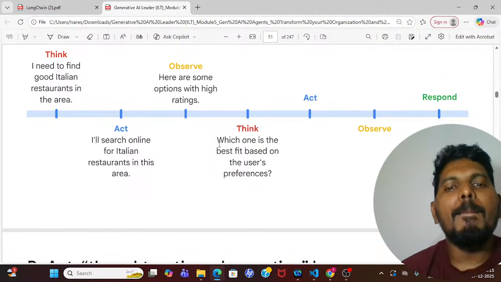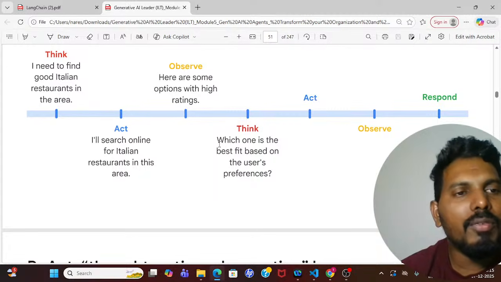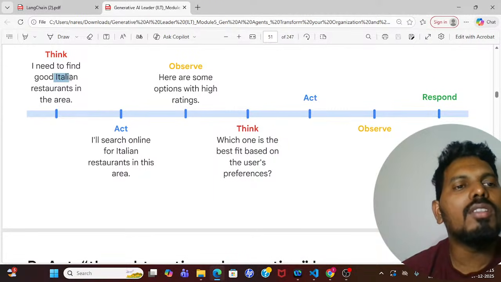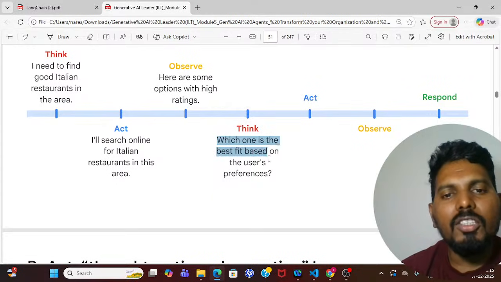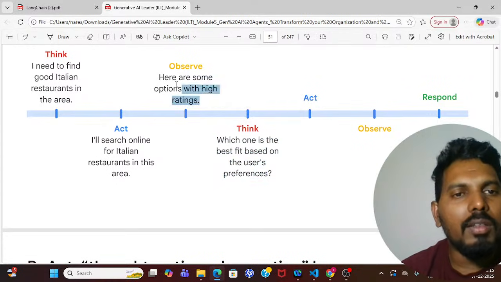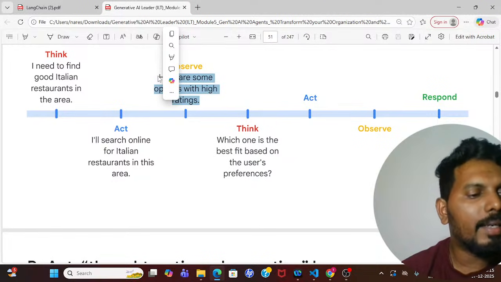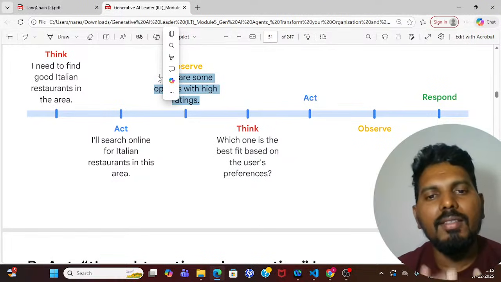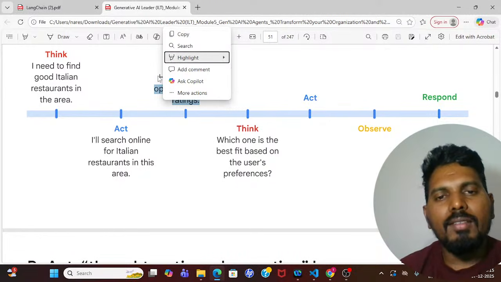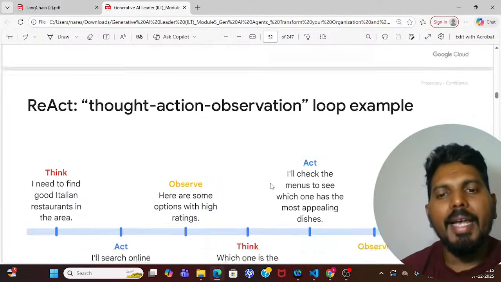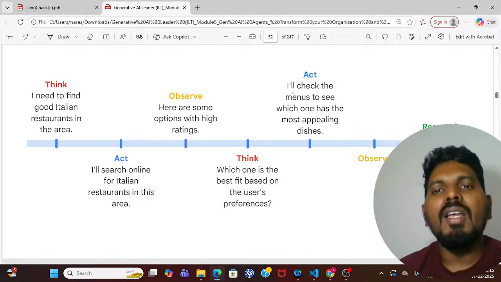The user's question is what? He wants a good Italian restaurant. So it will start filtering out of these 5 results or 10 results, whatever results it currently has. Now once thinking is done, then again it has to perform some action.